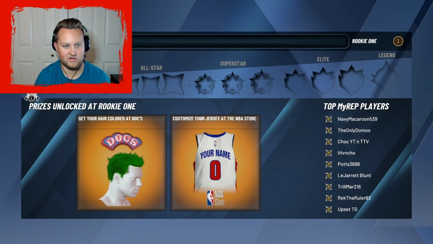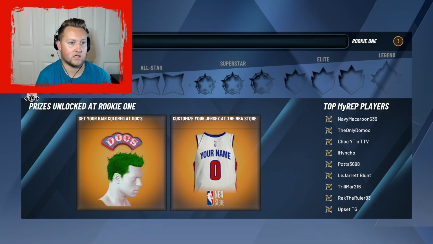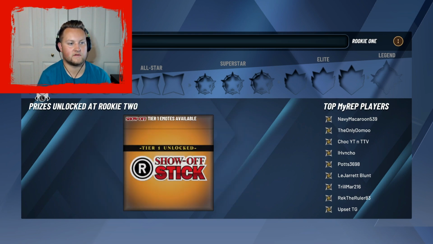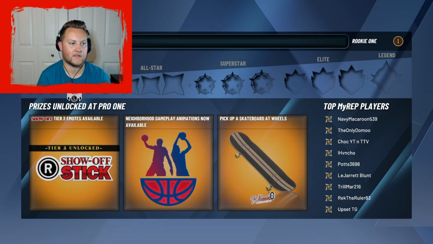Yo, so I just came across this when going to the park: there's the different levels. It's the MyRep progression that's for playing in the park and stuff. And look at this, you can do a top MyRep players. Really, they're only all-star. Okay, that's good to know. So for the basic, you get to color your hair at Docs, customize your jersey at the NBA store, show off, get some emotes. Tier 1, get some bling. Customize my court rims, wear accessories in the neighborhood, show off. Tier 2, neighborhood gameplay animations now available, that's pretty cool. Pick up skateboard at wheels.